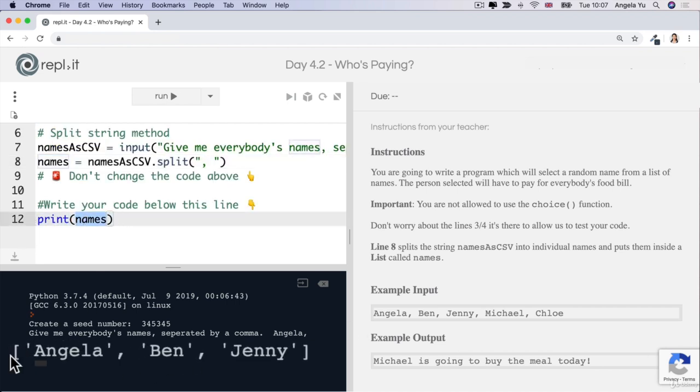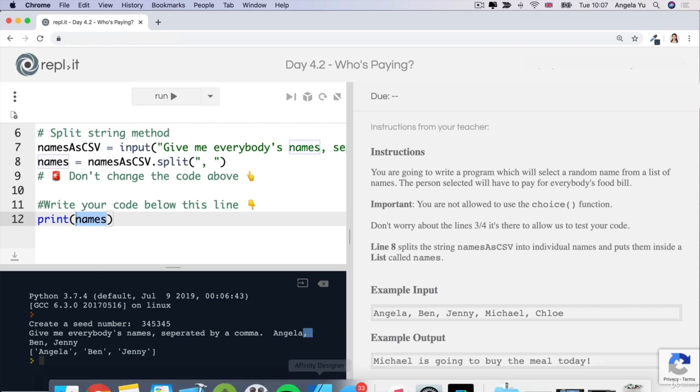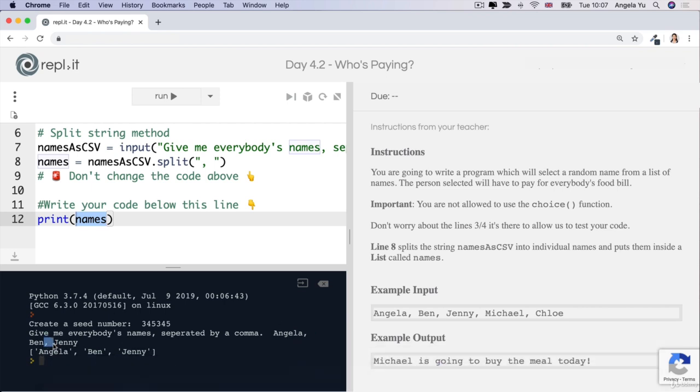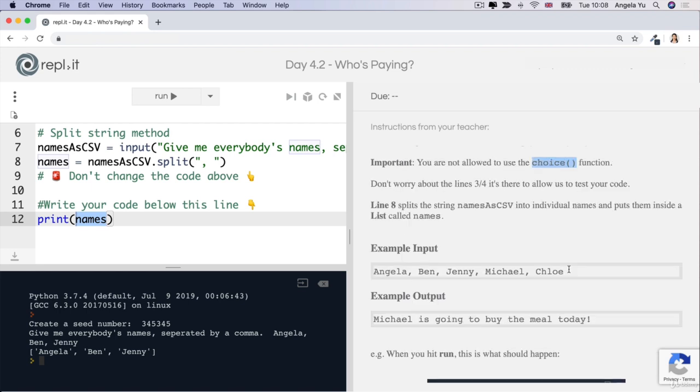Now names, as you'll see, is now a list with all the names that I typed in. And while previously they were separated by a comma and a space, they are now all individual items in a list.